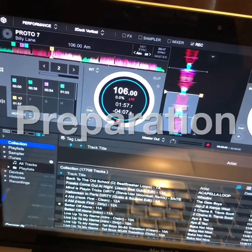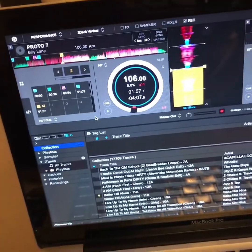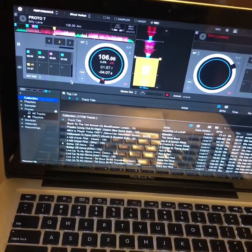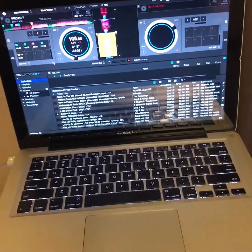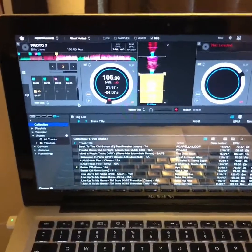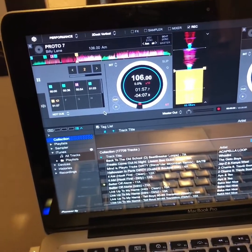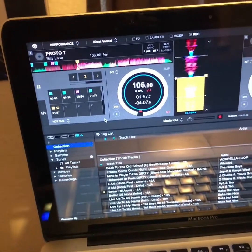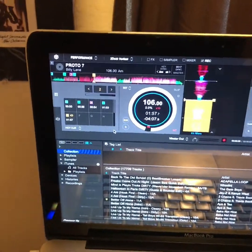Loop preparation. To fully understand how to prepare, store, and recall loops in Rekordbox, it requires a little bit of a backstory on the Rekordbox application itself. So let's start there. When Rekordbox was first released, it was an export-only application for use with older Pioneer hardware. And back when things like cue points and loops were really a new feature, Pioneer's original use of this was in something called the memory cue banks. Now, since the advent of hot cues, the memory cue has actually sort of become obsolete for cue points in general, but the memory cue is still where Pioneer DJ stores and is able to recall the loops.